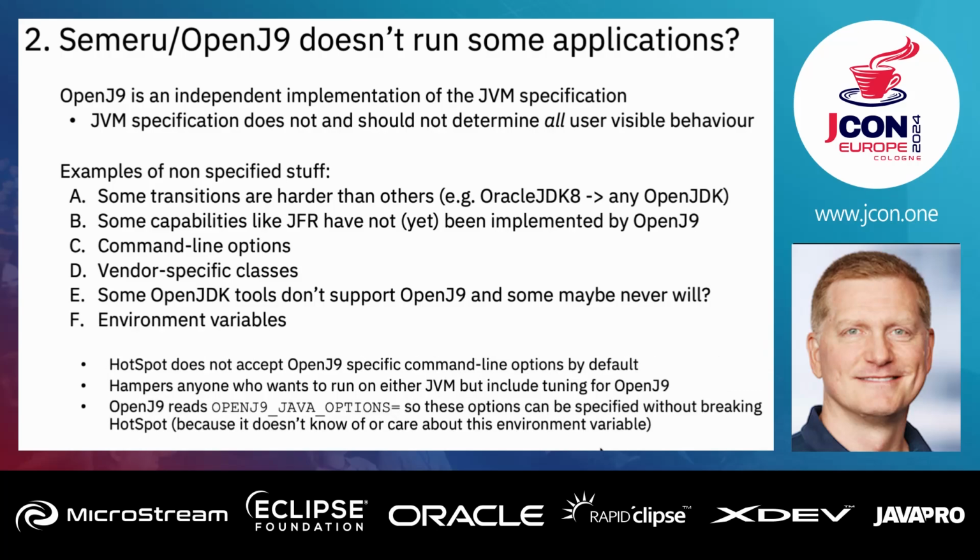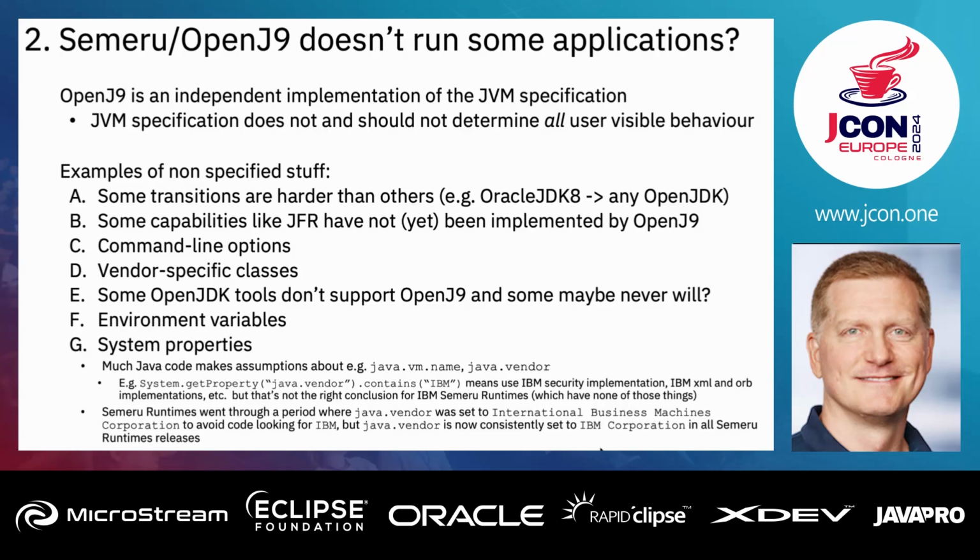Environment variables is another place that's challenging. One interesting thing with environment variables is we've defined this OpenJ9 Java options, which is a place where you can put options that are specific to OpenJ9. That helps you be able to run Java workloads on both OpenJ9 and Hotspot if you have both of them operational in your environment. So you can configure things like shared class cache and instant on and cloud compiler using options that Hotspot doesn't understand and would break if it got those command line options. You can put them all on here and be able to coexist with other things.